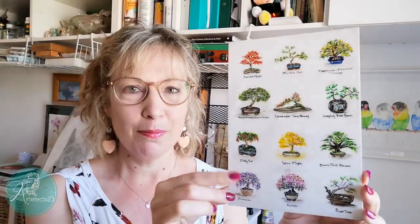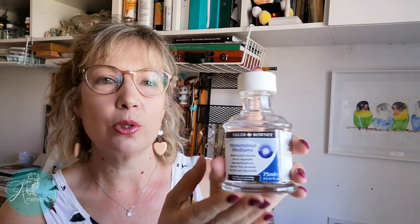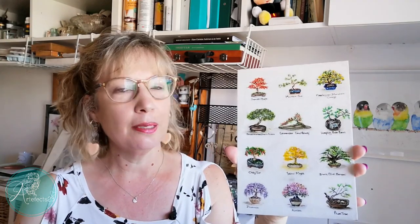And yes, if you see a bit of a glare on this, it's because I actually used a varnish. It's the Daler Rowney watercolor mediums watercolor varnish, and it makes it quite glossy once it's finished drying. But yeah, it protects your watercolor work, and it brings out the colors in the end as well.